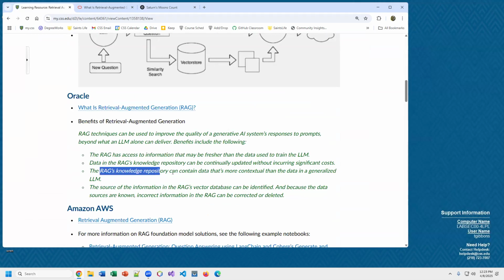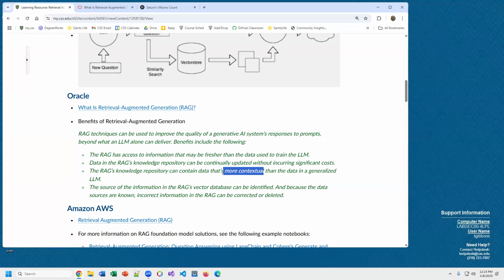Again, the knowledge in the repository can contain data that is more contextual, more related to your problem than the general data trained on the LLM. Particularly, if your company or your organization has proprietary data, knowledge that is out there, the AI hasn't been trained on what courses St. Scholastica is offering here, but we have that data that we can provide this model.